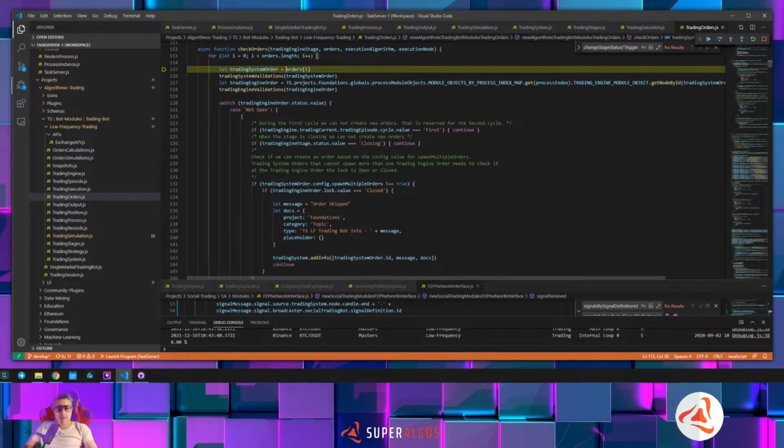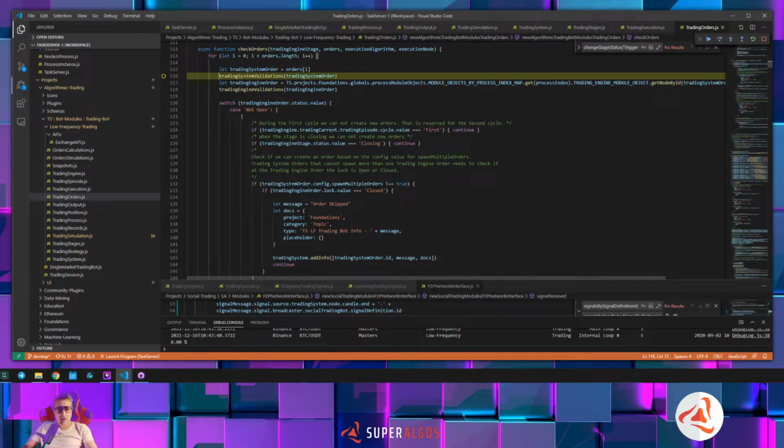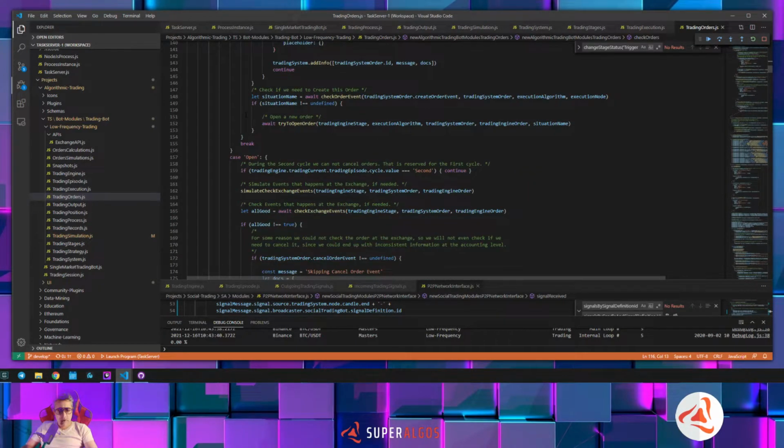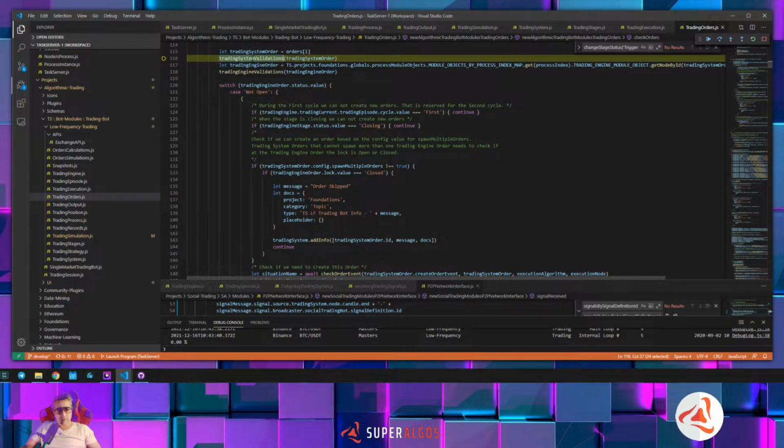And we have validations. I don't remember what this is about. Not sure if entering into there or not.